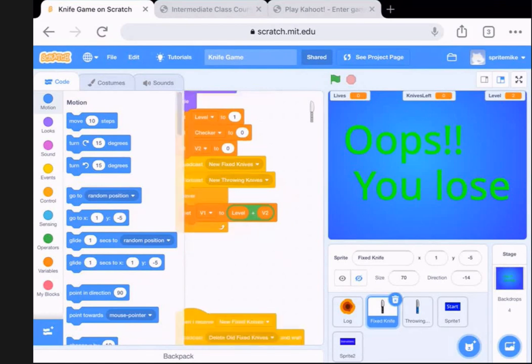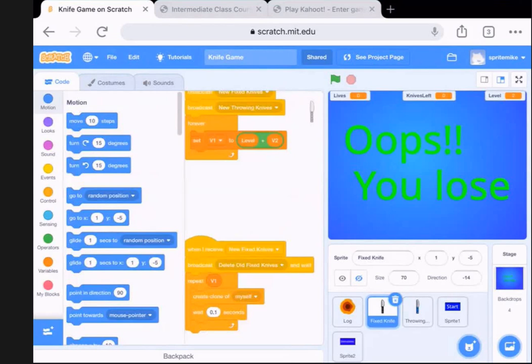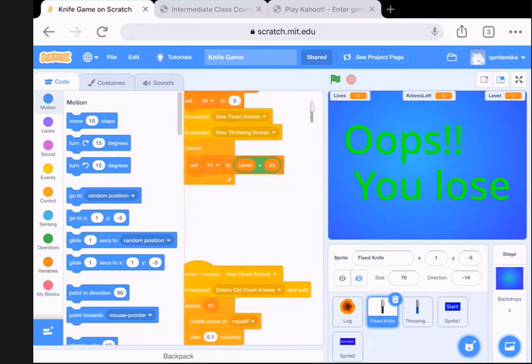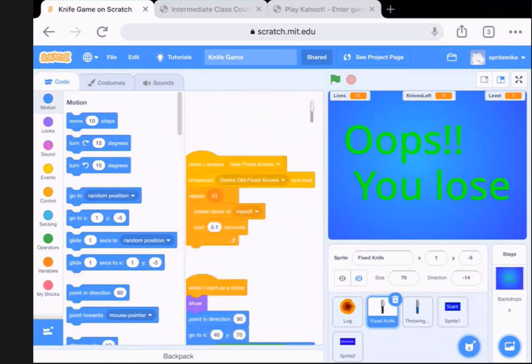So here I've done a special code called forever set V1, which is variable 1, to level plus V2. Now V2 at start will be set to 0. And V1 is the variable that the cloning listens to. So in level 1, that is 1, plus V2, that's 0, is equal to V1, that is 1. So there'll be only one clone in level 1. In level 2, V2 will be 1 and level will be 2. So that makes 3. V1 is 3. And as we saw, 3 clones.